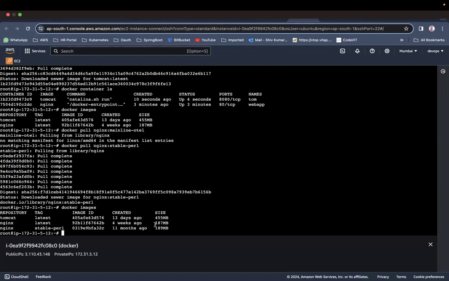Here, the Nginx image with the latest tag is 187 MB, and the same Nginx image with a different tag is 189 MB. So depending on the functionality the image provides to us, the size will be different.